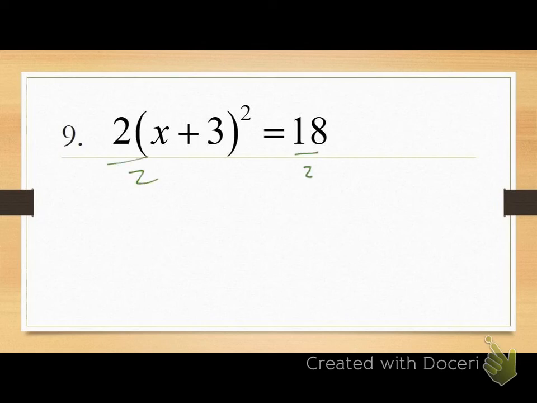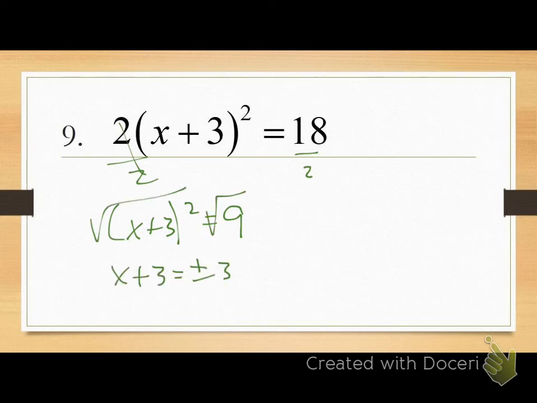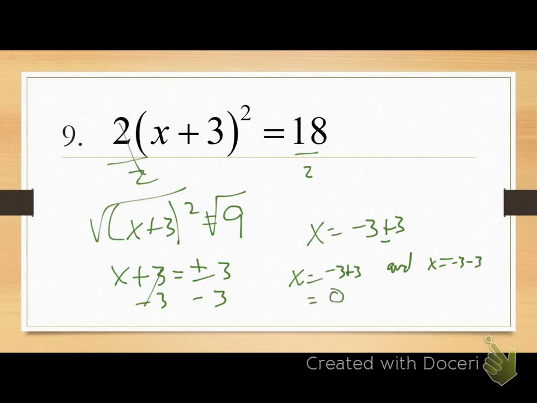So we're going to kind of throw this in on you just to trick you up a little bit and see if you're paying attention. So we're going to divide by the 2 and then square root, get x plus 3 equals plus or minus 3. Then we're going to subtract 3 from both sides. And so we're going to get negative 3 plus 3 when we go upstairs. Well, let's just write it out. So negative 3 plus or minus 3. Then our 2 solutions come from going upstairs, negative 3 plus 3, and going downstairs, negative 3 minus 3. So you get 0 and negative 6.